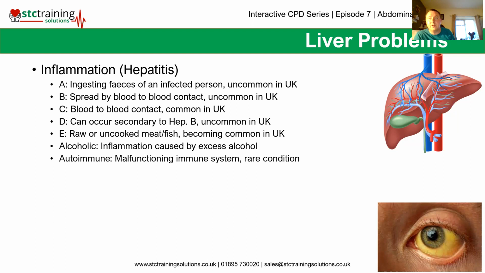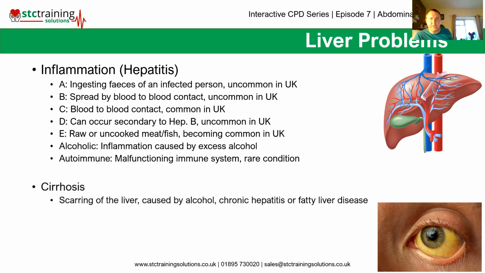Any infection. If the bloodstream is exposed to the hepatitis, it will spread. And of course, hepatitis C is considered to be the worst. But hepatitis B does have the potential to become chronic and cause loads of secondary effects. But A and E, you're generally expected to get over it. Alcoholic, of course, if you stop drinking, you should settle it down.